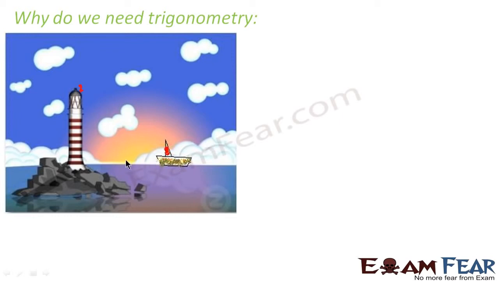In such case, we can use trigonometric function because you know the height of this tower. Since you are in the tower, and through binocular, if you can find the angle between the tower and the ship, you can find this distance using trigonometry. You can have this formula of tan theta, which is equal to d by h. So if we have this theta and you know the value of h, you'll get the value of d.